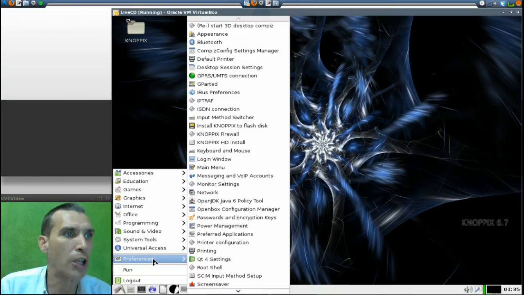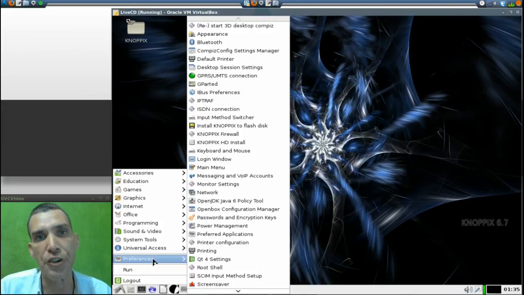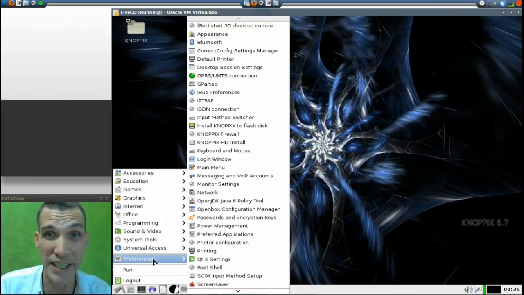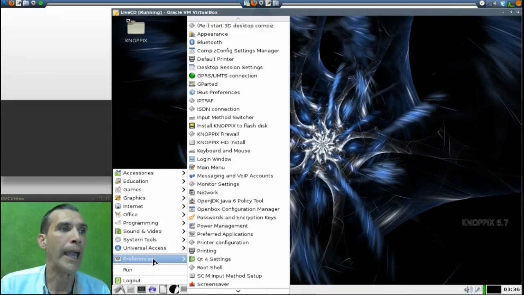Really, installing this as a system basically just gives you a Debian system on your computer. However, I don't remember exactly what I did, but I did get this installed physically on my computer as KNOPPIX, and it was fun to play with for a short time frame. So I highly recommend that you check this one out.